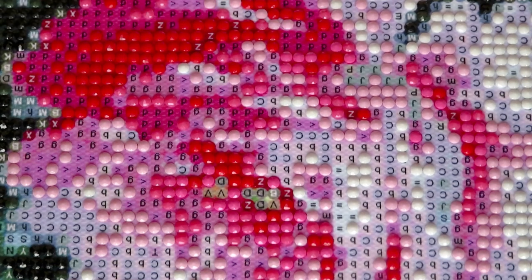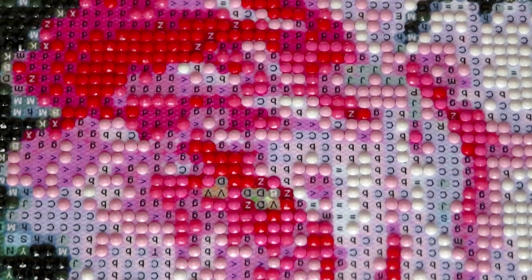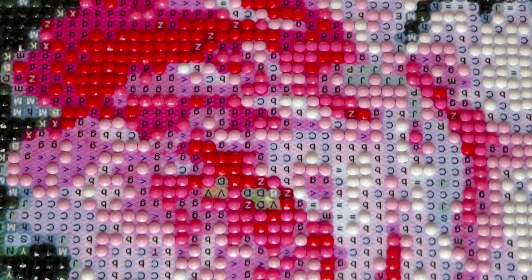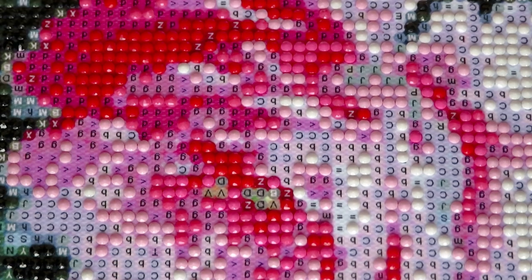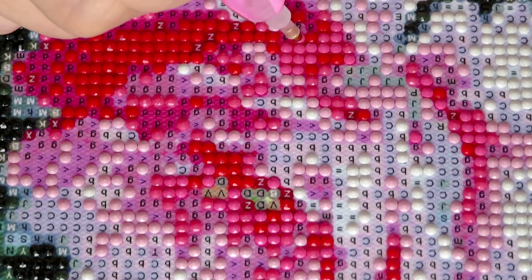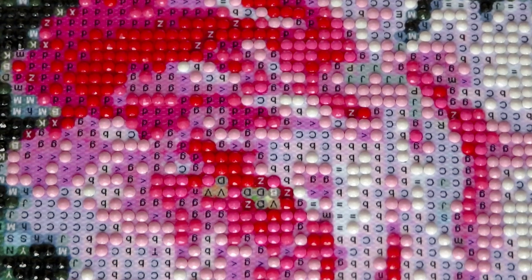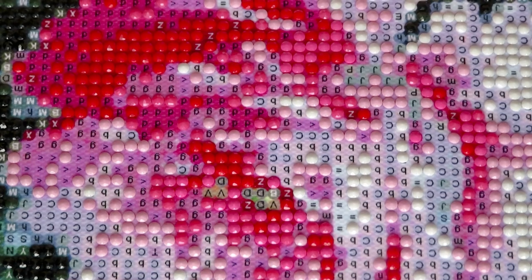Usually I look on the light from the window — when I lift my canvas to the window I can see missing diamonds. Or if I work at night I use my light pad. That way I can also see where I need to place my diamonds. Because the light pad is much smaller than the canvas, you have to move it from spot to spot underneath the canvas to cover bigger sections.